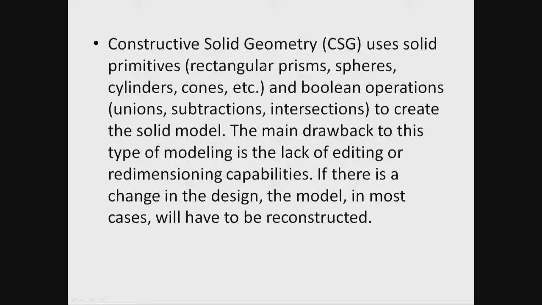It uses solid primitives, prisms, spheres, cylinders, cones, and Boolean operations, that is union, subtraction and intersection, to create the solid model. The drawback is the lack of editing or re-dimensioning capabilities. If there is a change in the design, the model in most cases will have to be reconstructed.